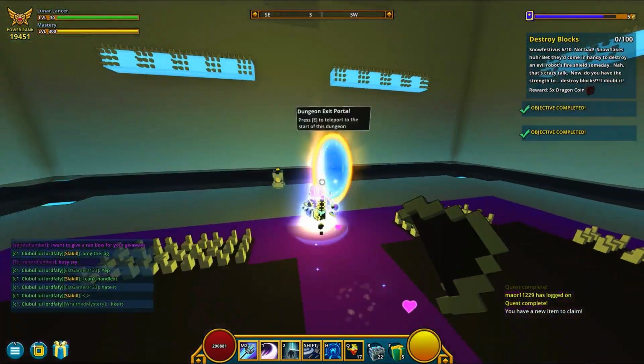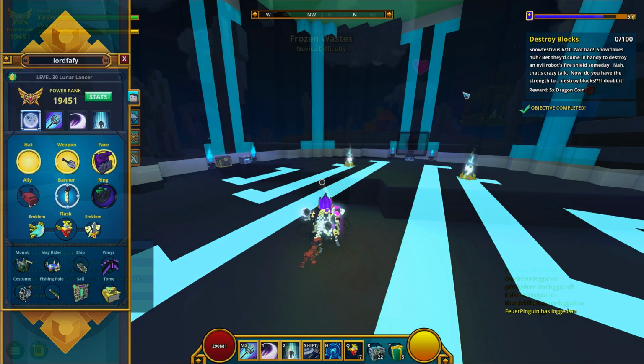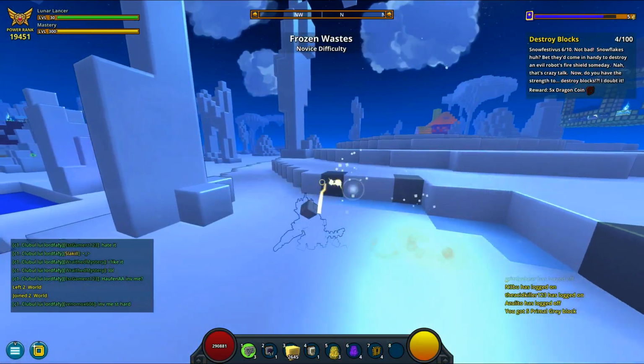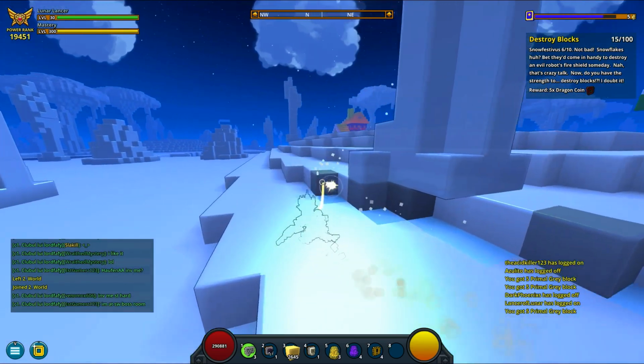Once that was done, it asked me to destroy 100 blocks. To complete it, I teleported to hub and started doing just that. Took no more than 30 seconds, and the 5 giant coins were mine.